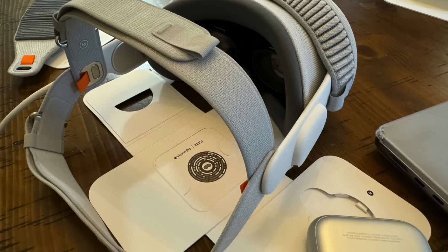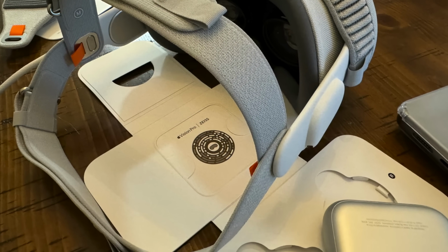So inside there are Zeiss lenses that I've installed in here. The process was very easy. And again, everything is magnetic with it. You stick it close and it goes snap and it snaps in place. Don't have to worry about fitment or anything like that. Once you place them into place, the Vision Pro knows that there are lenses there, and it asks you for a basic setup, including scanning this little QR code that came with the Zeiss lenses. And it does the math and figures out how it all works.